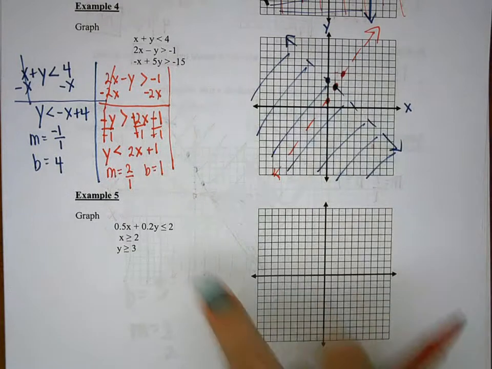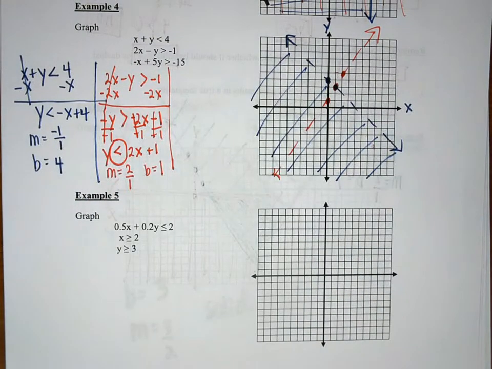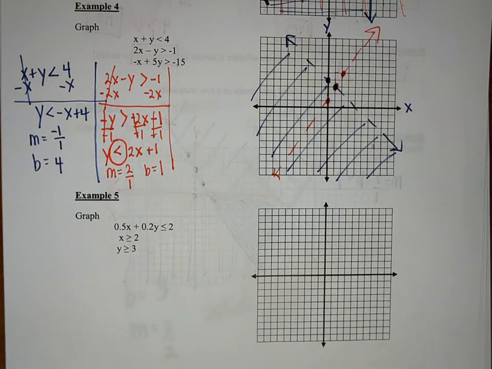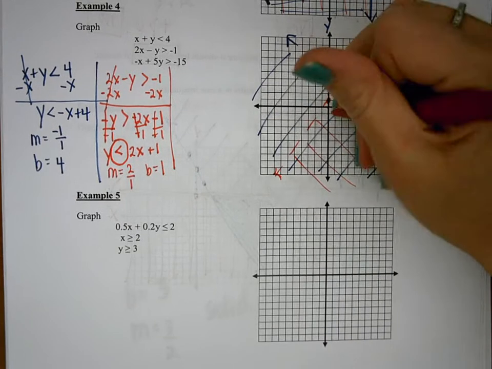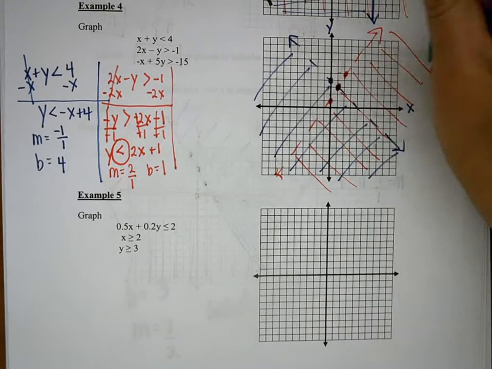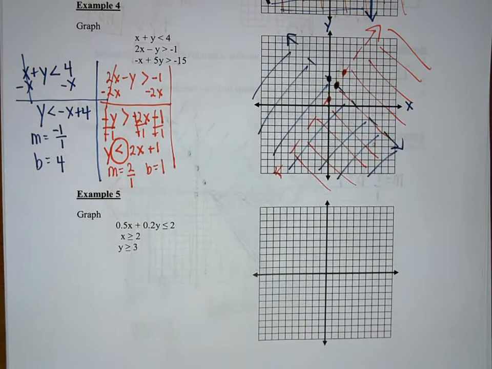Okay, and shading. Again, pay attention once it's in y equals mx plus b form, because our inequality sign flipped, didn't it? So less than, where am I going to shade? Below the line. Very good. Okay, so right now I can see the overlappings right here, but we're going to see once I get this last line.